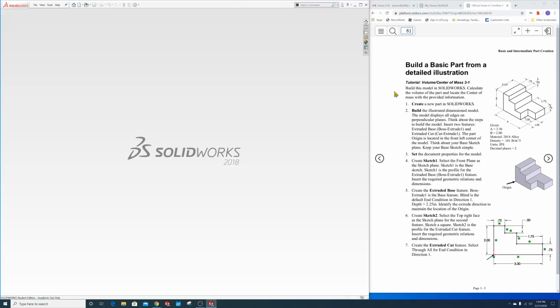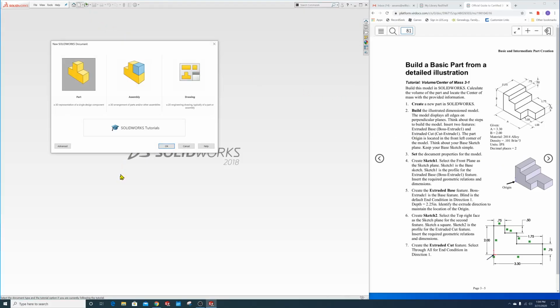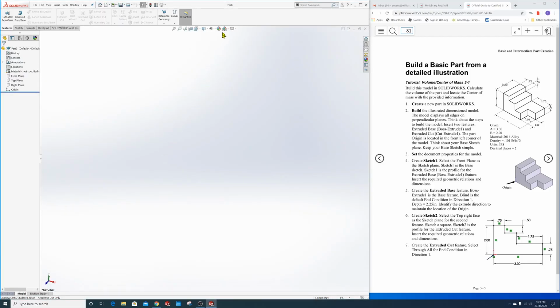So let's get going. I'll go ahead and start a new part. When I'm videoing, I like to have it plain white, so I get rid of that little blue stripe. I'll point out, it probably says it in the text, but when you look at the way this thing is, going off to the right, kind of up, to get that particular view, you can see that if I were to start on the bottom plane, it would not look like that. So even without reading, I know that I have to start this on the front plane.